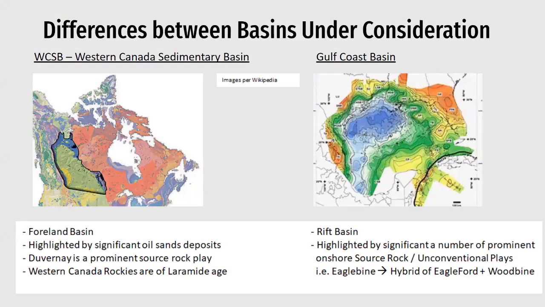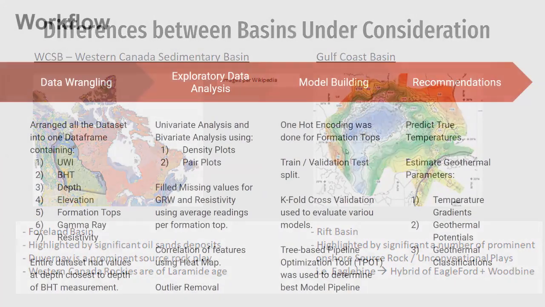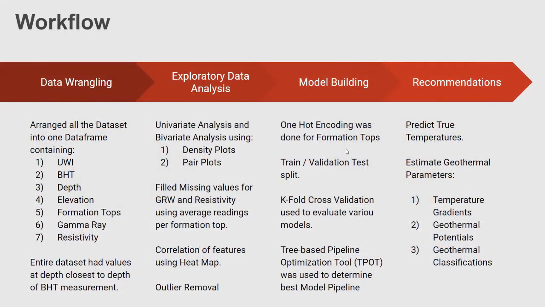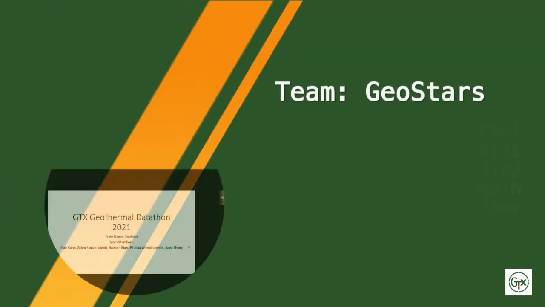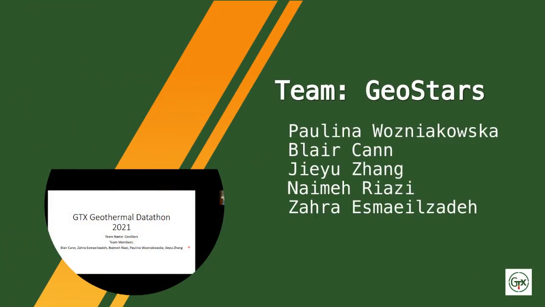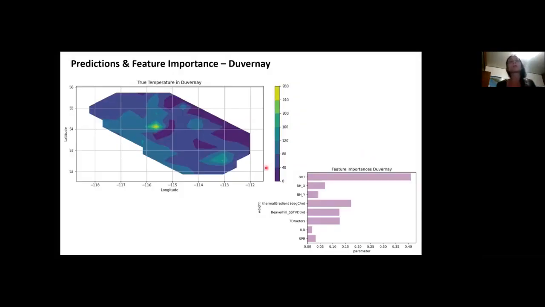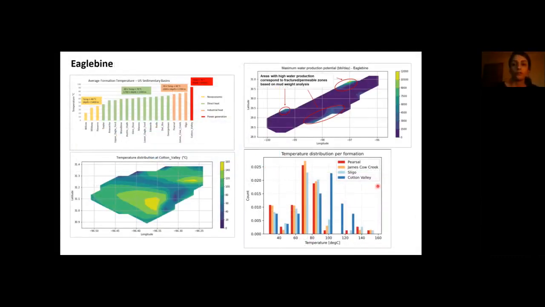Of the more focused zoom in of these 2 basins with some commentary. We did our train validation set splits, and for the modeling, and for the binary technology, the values that were predicted, and they were merged with the labeled. Temperature range of 40 to 70 degrees centigrade seem to be suitable for direct heat uses.